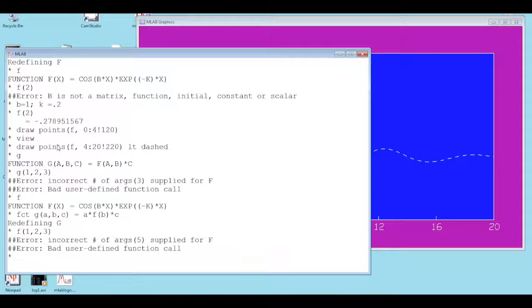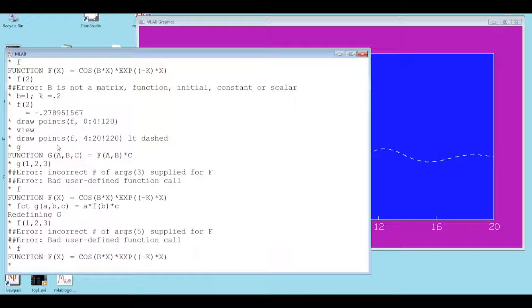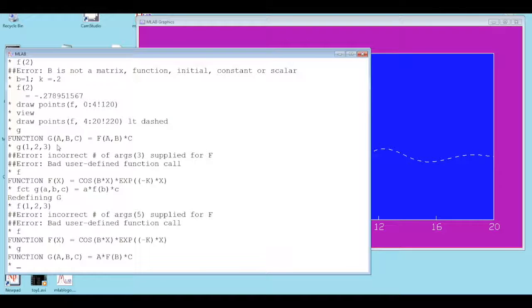Escape. Okay, we have f. F is a function of x. It's two parameters. And g is a function of a times, oh, well, guess what? That should have worked, I think. So let's find out again. Did I mistype that? G of 1, 2, 3. Close.